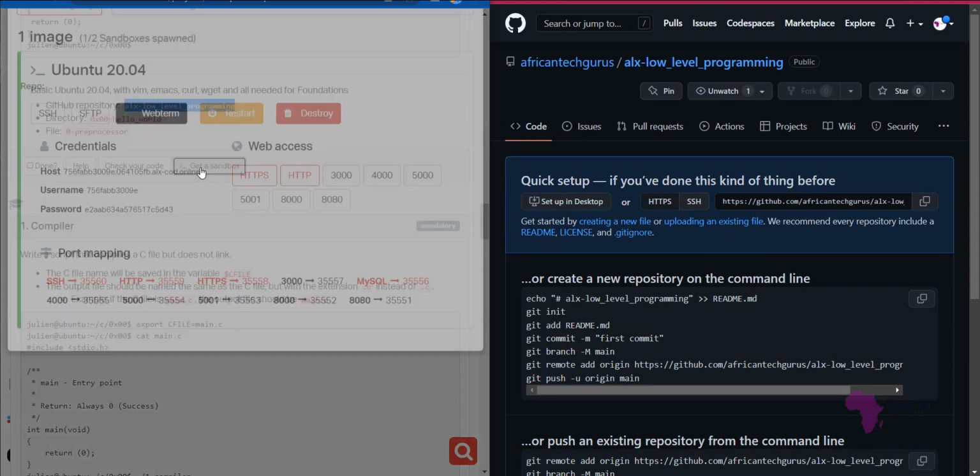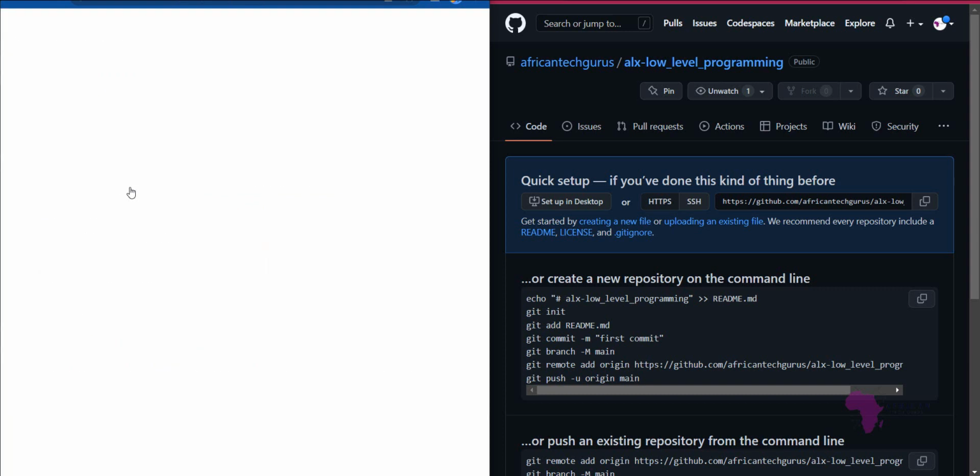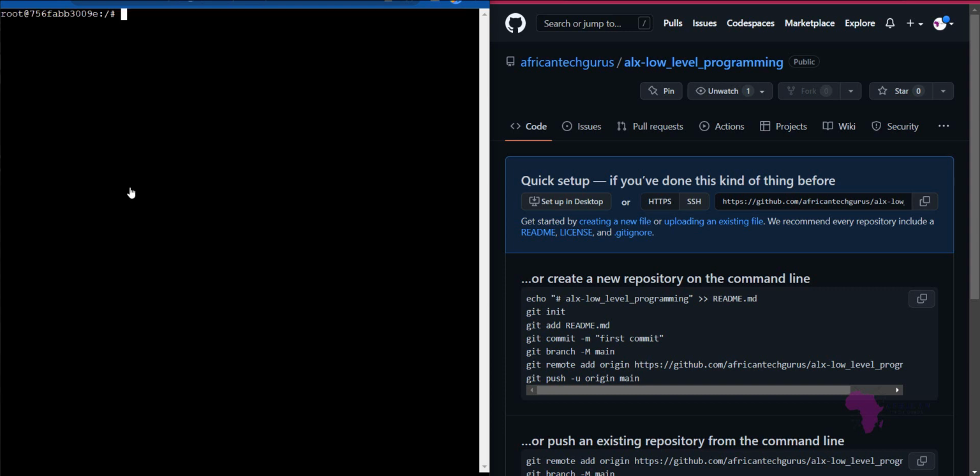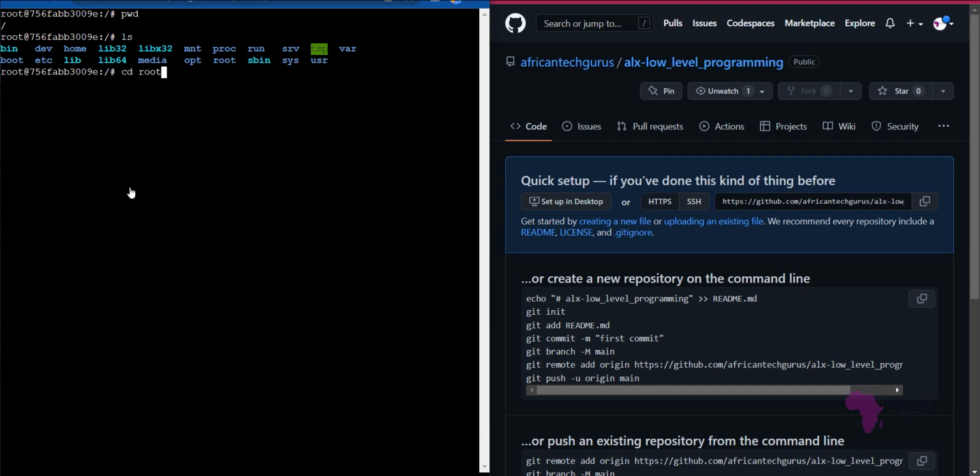So let's get a sandbox and then clone it from there. Open your sandbox, check where you currently are with pwd, and list all the files. We need to cd into root and then list all the files. So far we have ALX system, an empty directory and the other one.